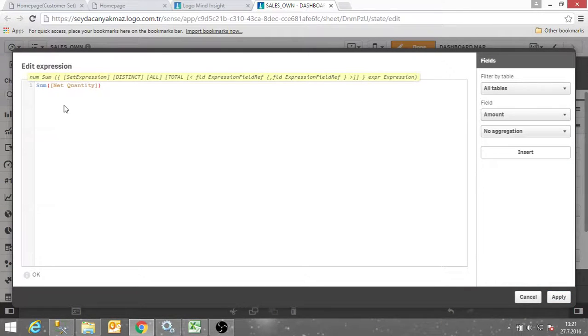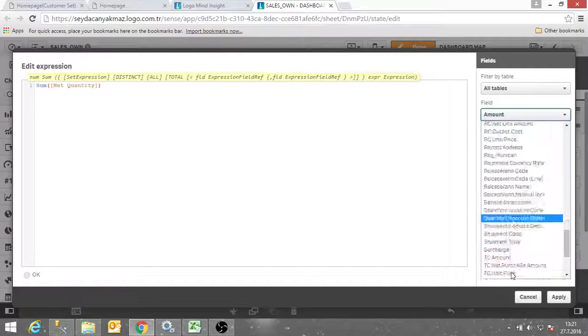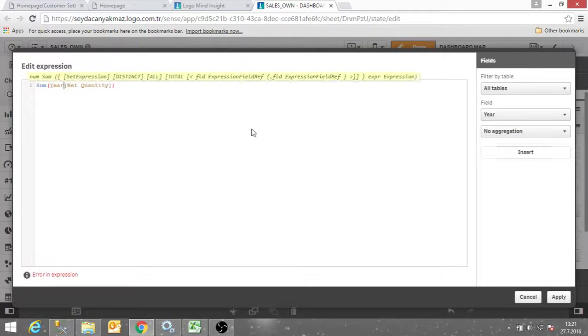I will write a set analysis in it, so it will show me the previous year of net quantity. I will write that year is equal to my variable.